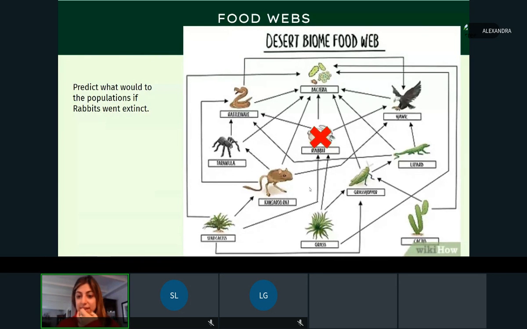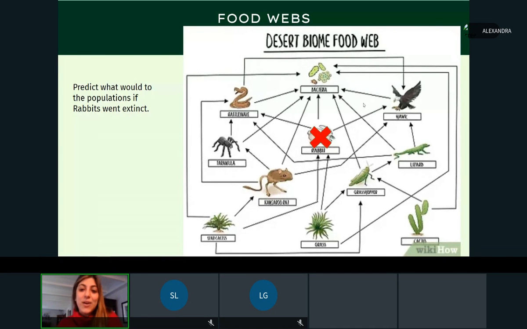More snakes. Didn't you just say that the snakes would be gone? They would still have other things they'd be able to eat. This is true. Yeah. But they would still have other things to eat, right? They're not just limited to the rabbits. So maybe we don't have no rattlesnakes and no hawks like we previously thought, right?